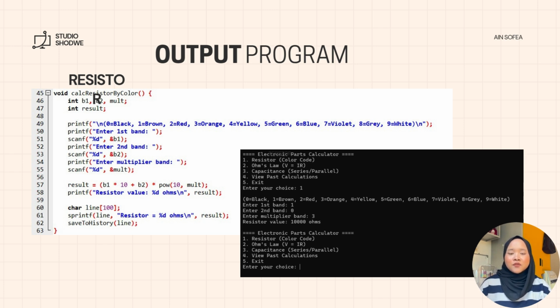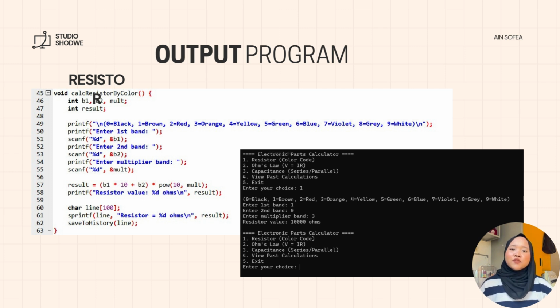Next, in line 49, the program displays a list of color codes along with their corresponding numbers. This helps the user know which number represents which color. Next, in lines 50 and 51, the program prompts the user to input the first color band and stores it in B1. Similarly, lines 52 and 53 prompt for the second color band, which is stored in B2.